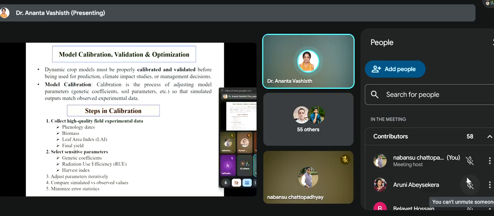Sometimes it takes only one or two adjustments, but sometimes you have to adjust it many times until it matches your observed value. So adjust the parameters iteratively, compare your simulated versus your observed values and minimize your error statistics. If the error is very small or minimum, you can say your model is calibrated well.